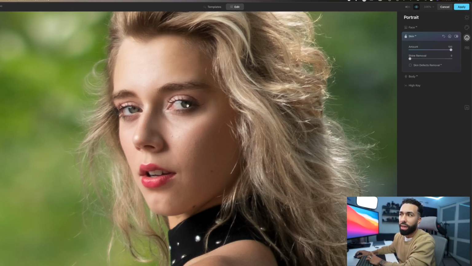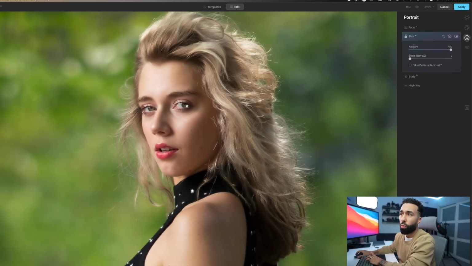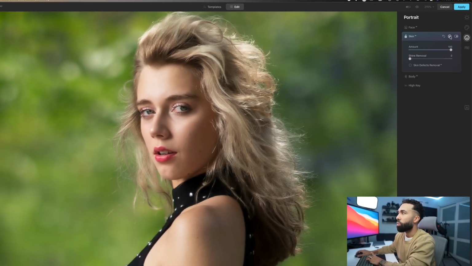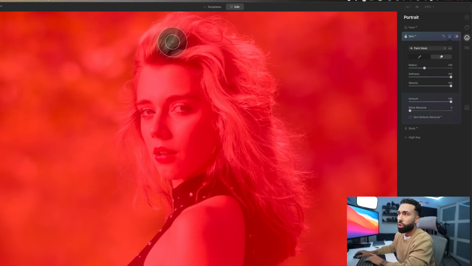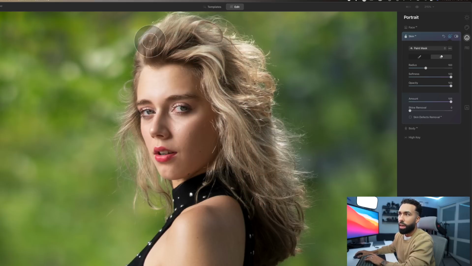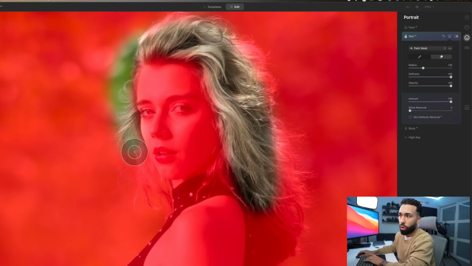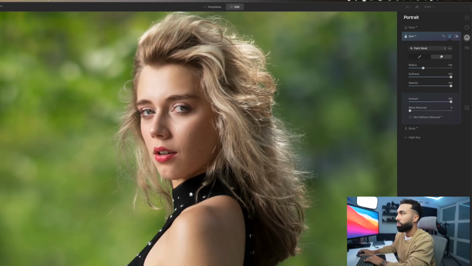And it doesn't go on the eyes. But one thing I do notice is that it does kind of go on the hair right here. Normally it's not a big deal to smoothen out the hair, but if you did want to remove that, it's very easy. You click this brush right here, and that's what it's for. You click the erase right here, and all you're gonna do is run this over the hair that's by the face, and that is gonna remove the blur that is going on to the hair. As simple as that. Click it again.